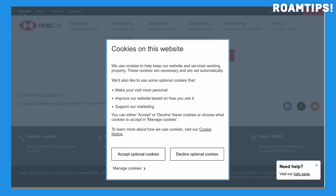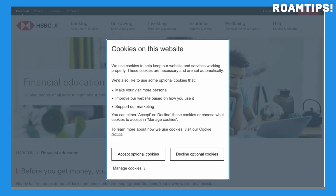I also appreciate the ability to easily download my investment statements in PDF format. I had a quick question about a specific transaction, and their customer support responded within 24 hours via email. A standout feature for me was definitely the customized reporting options, allowing me to generate reports tailored to my needs. One minor drawback was the lack of a mobile app. Accessing the platform on my phone was a little cumbersome using the mobile browser.